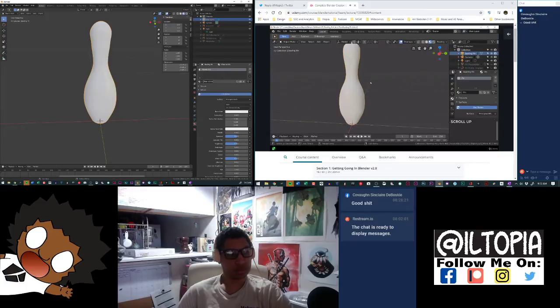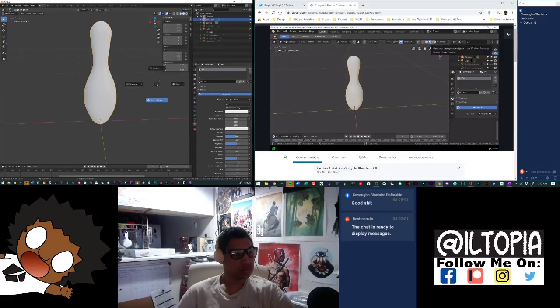Now let's call it pin. I'm going to switch over to LookDev mode. And remember, you can use the Z key as well to do that, and then the number 2, or move your mouse to the appropriate location. And why we're using that rather than render is we don't really have an environment set up at the moment. So even if we were working in rendered mode, it wouldn't really show it off.